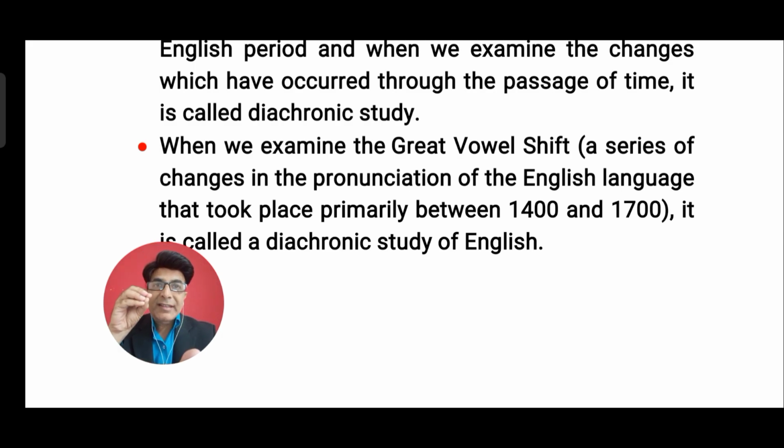But when you examine the language at one point of time, say for example English in the modern times, different dialects of English spoken at modern times, then it is called synchronic study. So let me conclude that synchronic study is talking specifically about one specific time period. And in diachronic study, we try to find out the whole evolution or the changes which occurred from one period to the other. So it's a historical study of language.